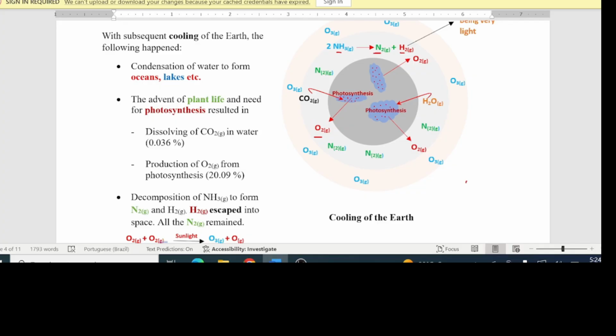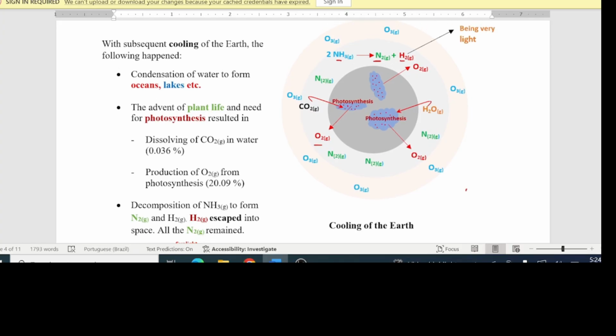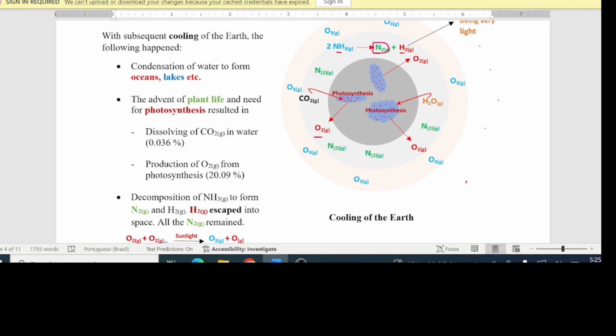So there was a marked decline in the concentration of carbon dioxide and a profound increase in the concentration of oxygen. Another change that took place was the decomposition of ammonia gas with energy from the sunlight into hydrogen and nitrogen. Again, it is believed that the hydrogen, being very light, escaped into space. Outside there is space, nothing exists there. However, nitrogen, being very stable and much heavier, remained behind, and since then it has remained the dominant gas, the most predominant gas in the atmosphere.